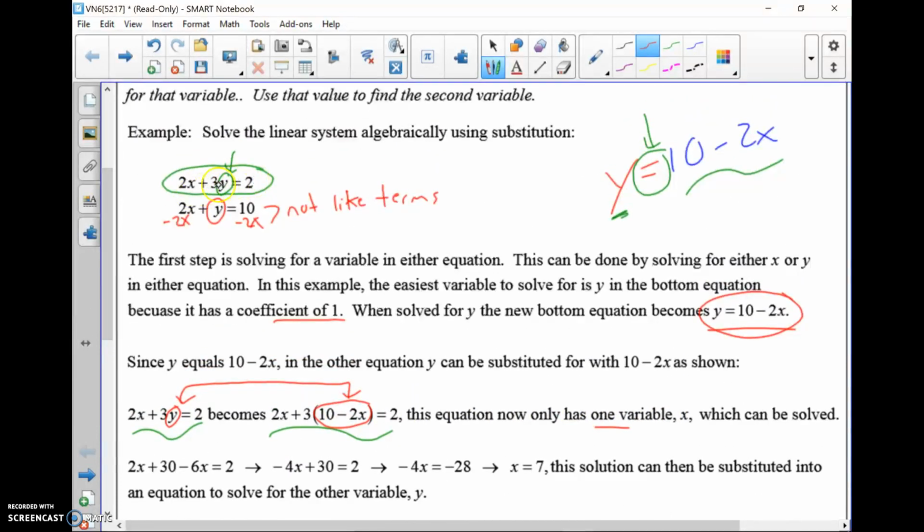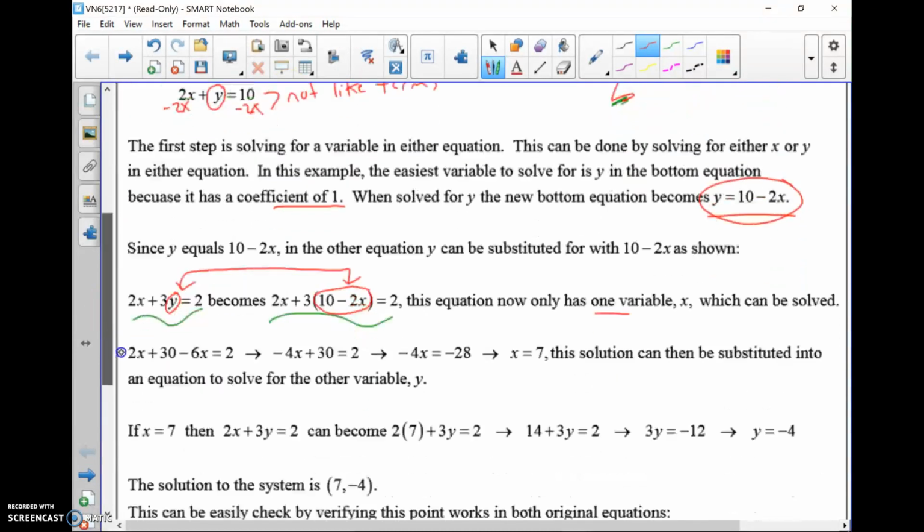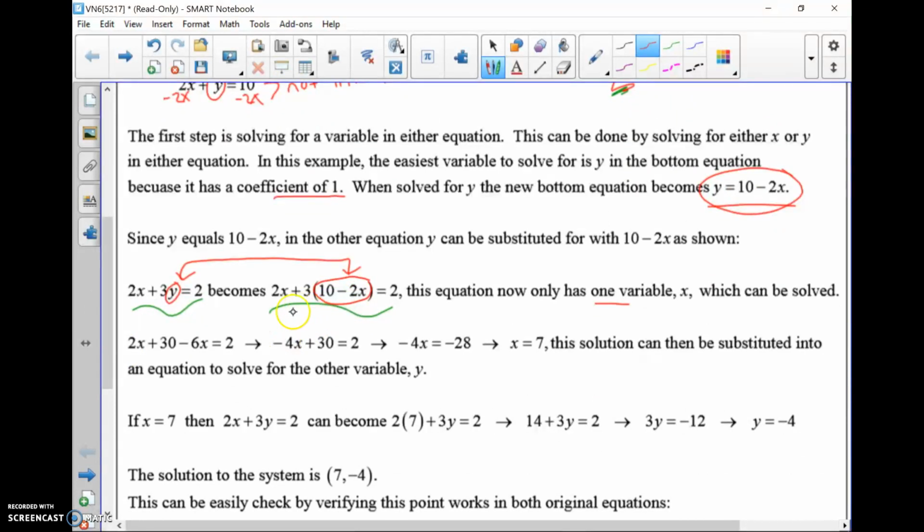But it's hard to solve for something like here. I can't find out exactly what y is because there's an x. I can't find out what x is because there's a y. But you could solve an equation if there's just an x or if there's just a y. And that's what we did. That's what substitution does, it takes away one of the variables and puts in the other variable. And so now I can do a little bit of distribution here to get this, combine some like terms to get this, minus 30, divide by negative 4, and you can solve for that one variable.